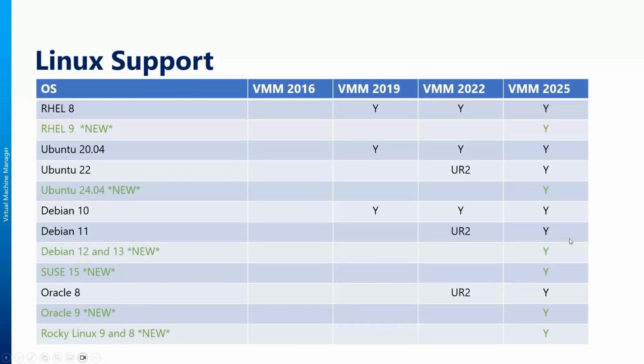The Linux support has grown with the 2025 release. I haven't yet seen them dropping support for any Linux operating systems. Linux only started to appear in 2019, so I imagine that as the supported operating systems go into end of life, then we'll start to see them drop out. But for now, all these operating systems are supported within the VMM fabric.